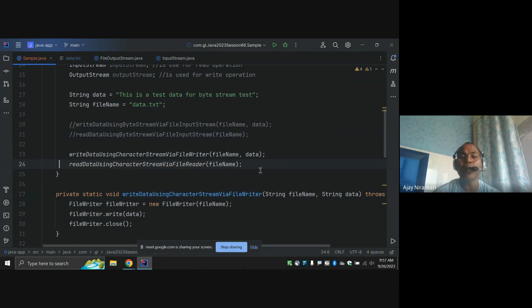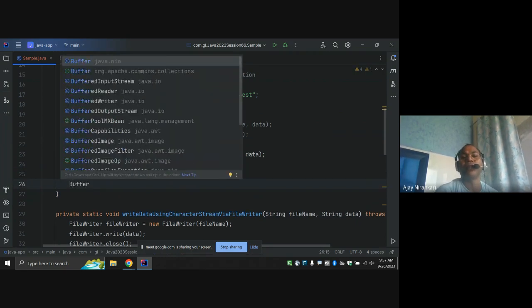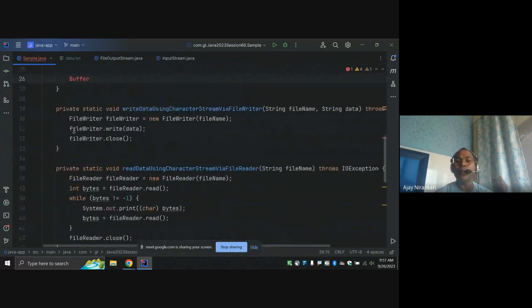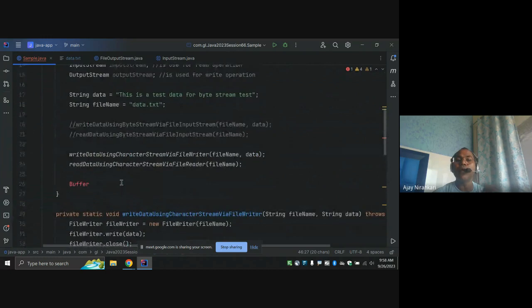Similarly, we have classes with the name buffered, for both APIs. Notice here these are the two APIs: one is the file reader, one is the file input stream. For both we have a buffered API.